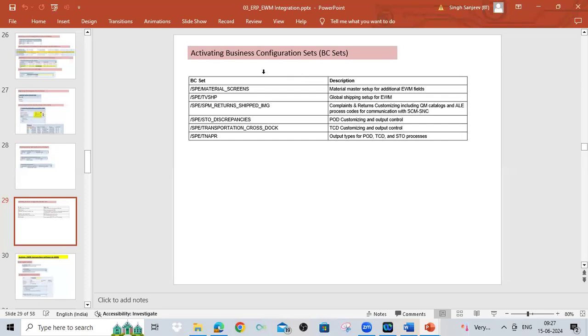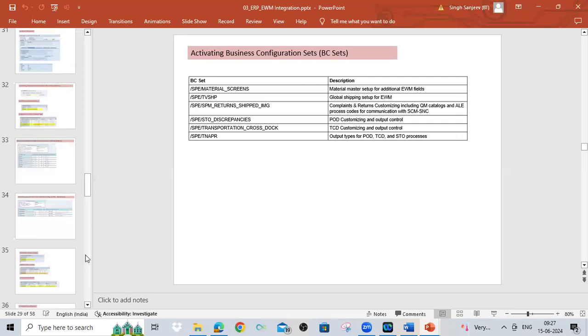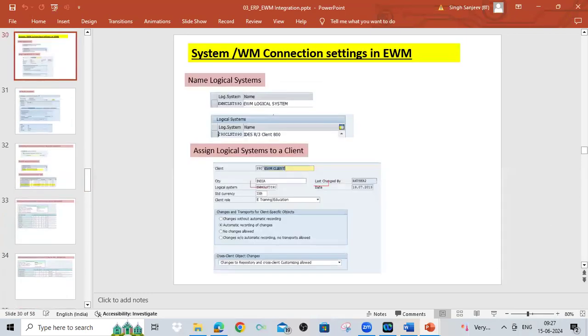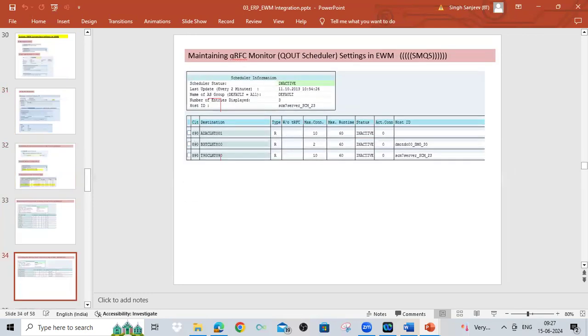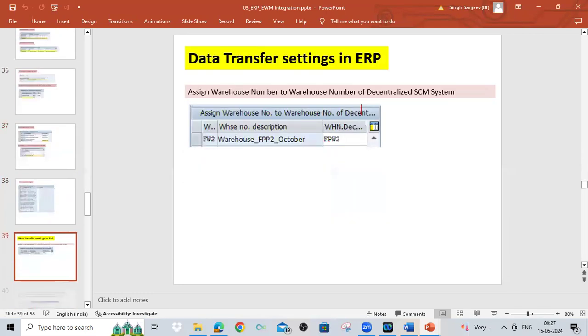So that kind of information also will be shared with you. Now, who will be activating these BC sets and how, we will talk about in our detailed deep dive sessions. So coming back, all the settings are there which you can leverage.